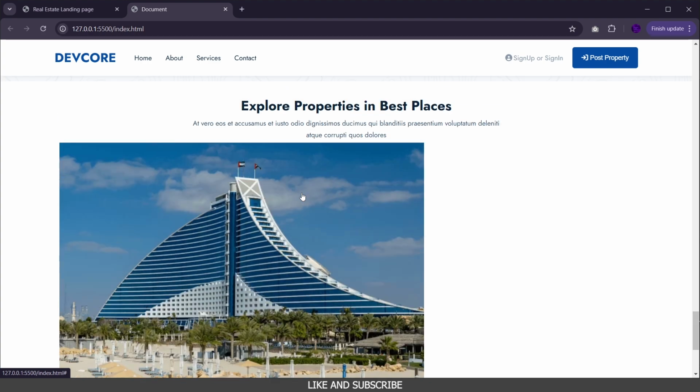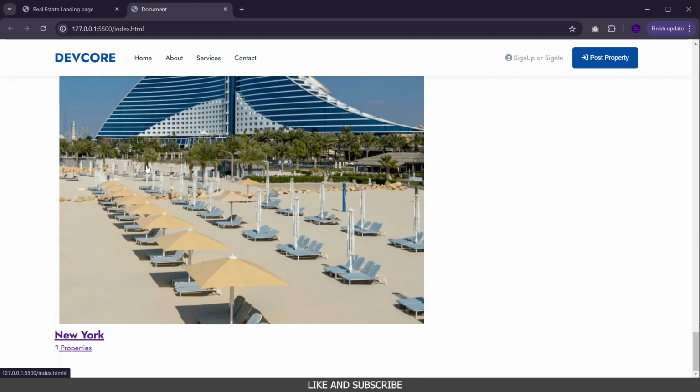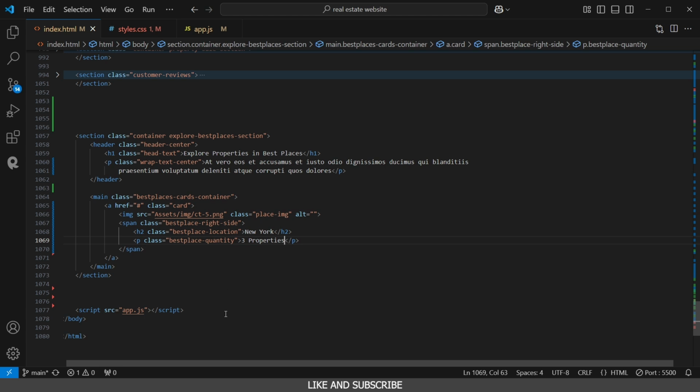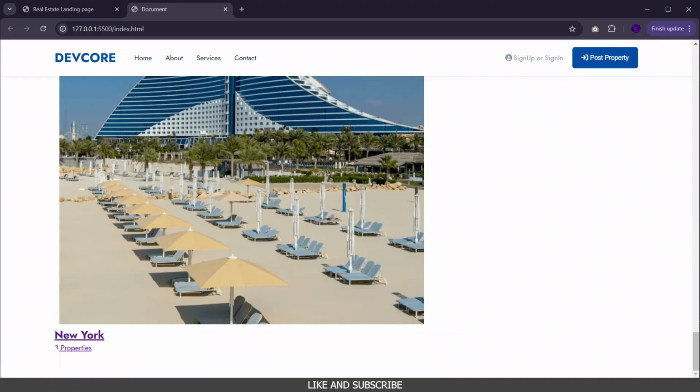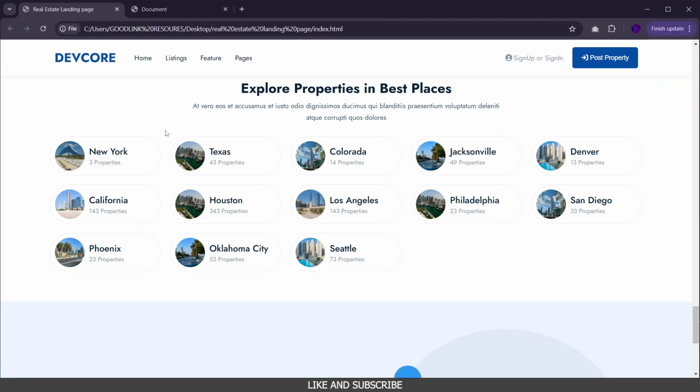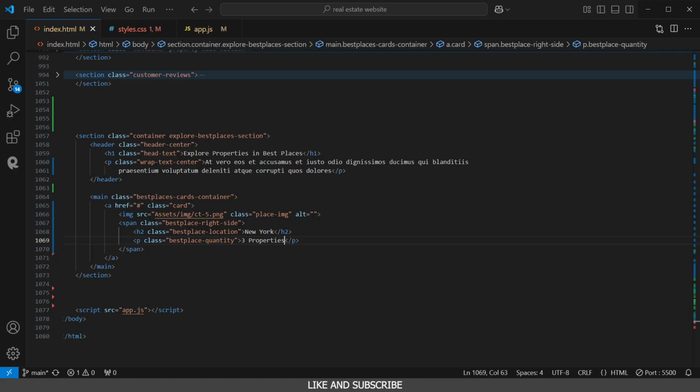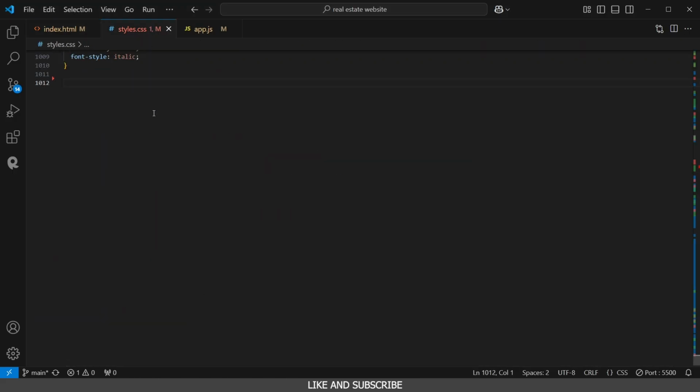As you can see, this is our card right here. It's beginning to look beautiful. Then after that, we are going to add some CSS to make our card look just like what we want. But we are going to duplicate them by copying and pasting a few more times to achieve the number of cards we have right here. As you can see, we have quite a lot of them. And next, we're going to head over to CSS to add some styles to our card.